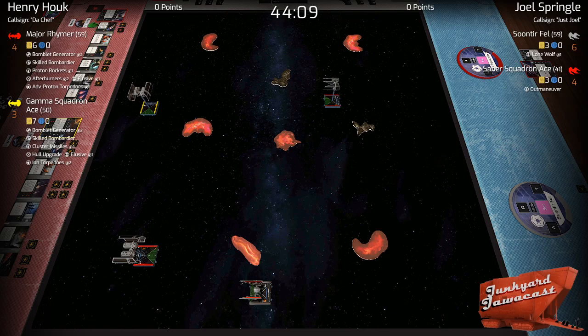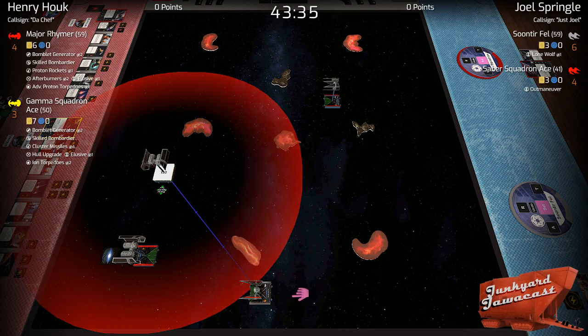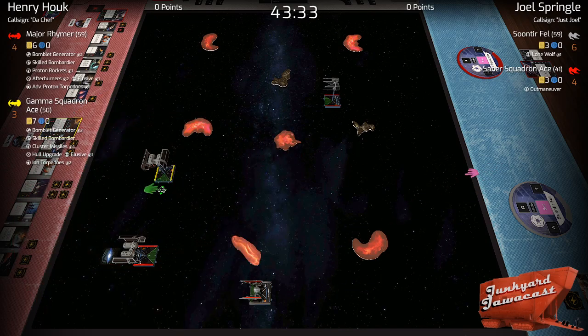Looks like we're seeing some bomblets coming out of here. Dropping 1 from Reimer, hoping to catch Soontir off guard. We see yellow coming in with a straight maneuver. Taking a barrel roll, and linking that to a lock. Let's see if he's got range. Just barely there on the corners, hits Soontir.